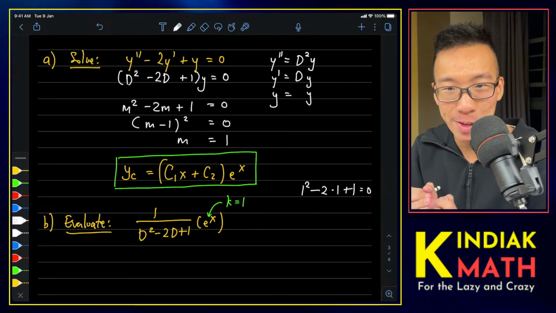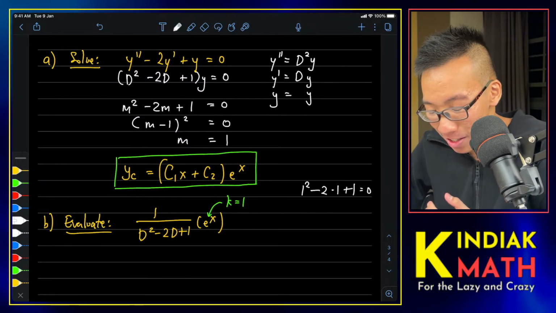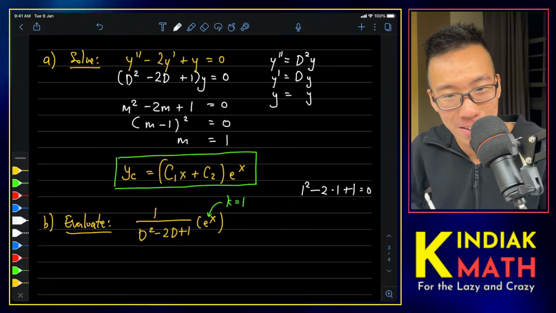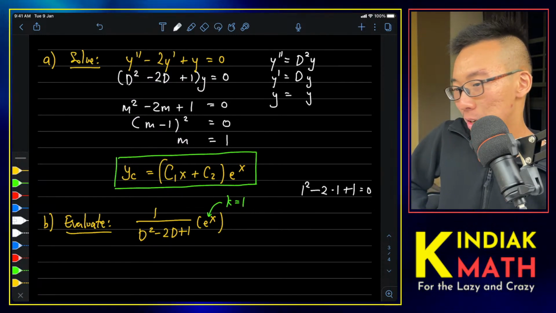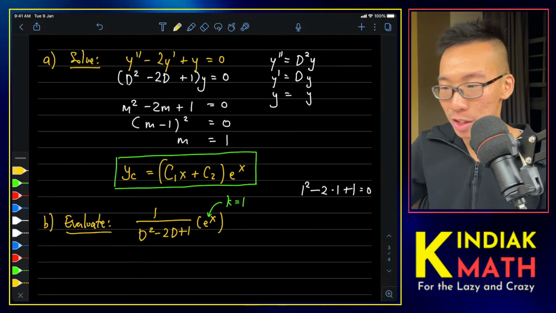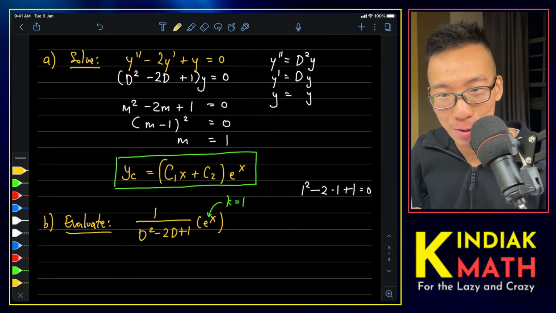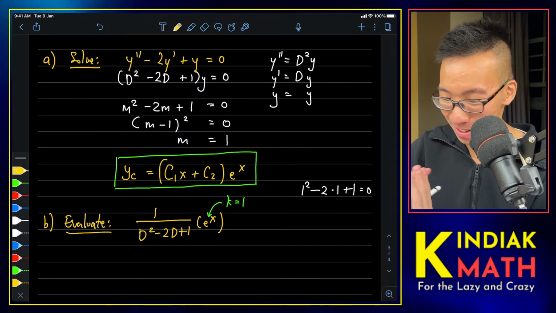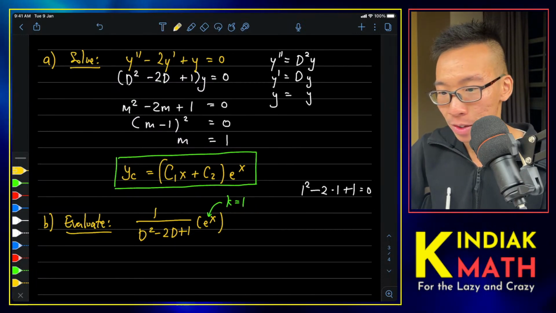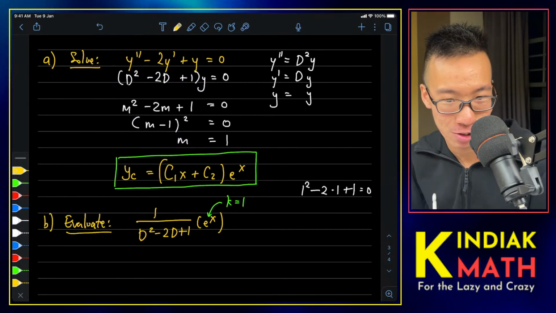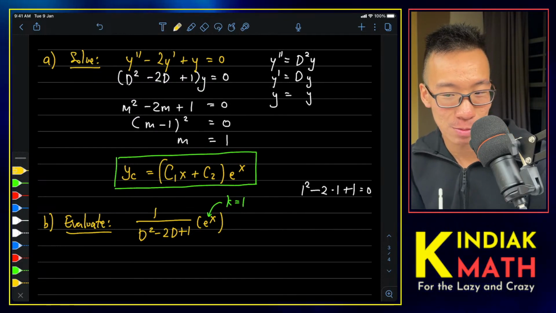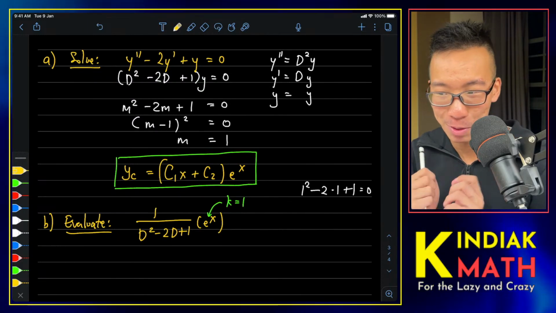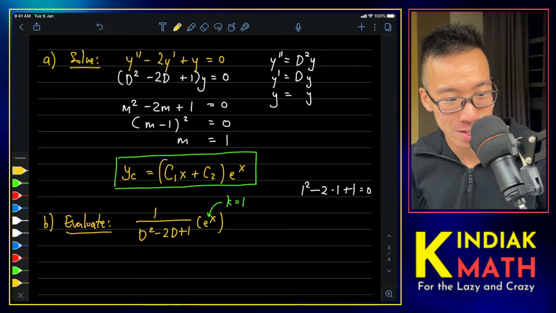Now I remember which formula this is because I have been teaching this class since the start of this semester. But for those who are unfamiliar, you need to use the 4th rule in your formula table. For those of you who are not in the Polytechnic, don't worry about it, just enjoy the process, it's gonna be fine. This is actually the shortcut version of the method of undetermined coefficients. Let me know if you want a video on that in the comment section below.